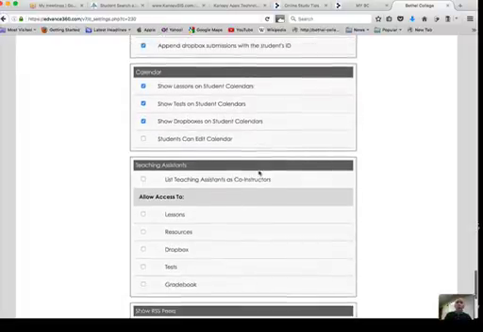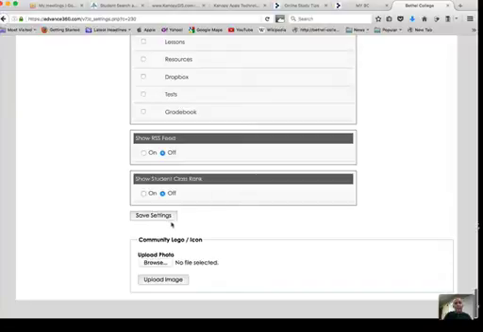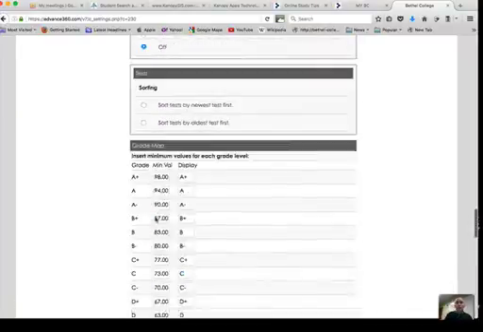So calendars show, actually, I think they show for the week, anything that's due that whole week. And so then you click Save Settings, and that will save those settings, generic settings for this course.